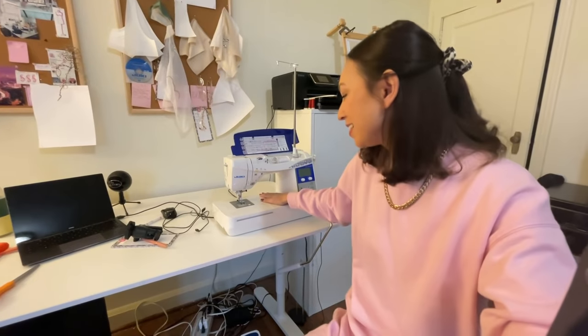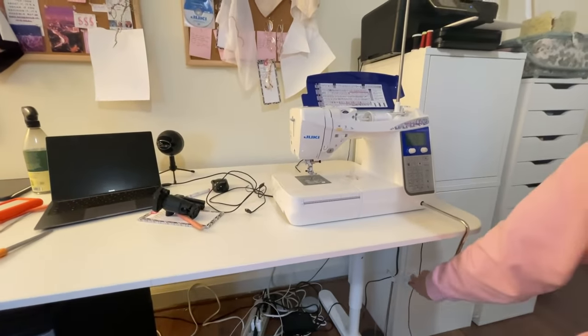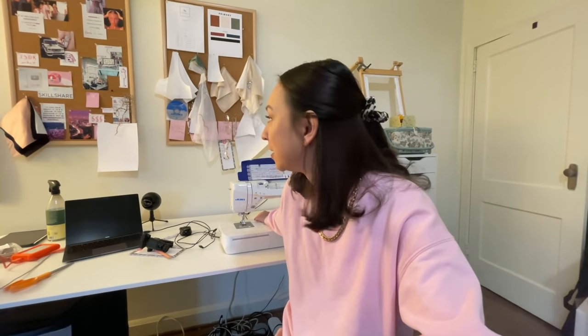It's been a few days since I unboxed my machine, but I still haven't tried a real project on it. Look how beautiful she is — and look at this knee pedal! When you press the knee pedal, the presser foot goes up. It's not anything crazy but it's just those little things. I'm going to try it out — not a new project today though, I'll use my cowl neck pattern with a yard of fabric I accidentally bought from Fabric.com.